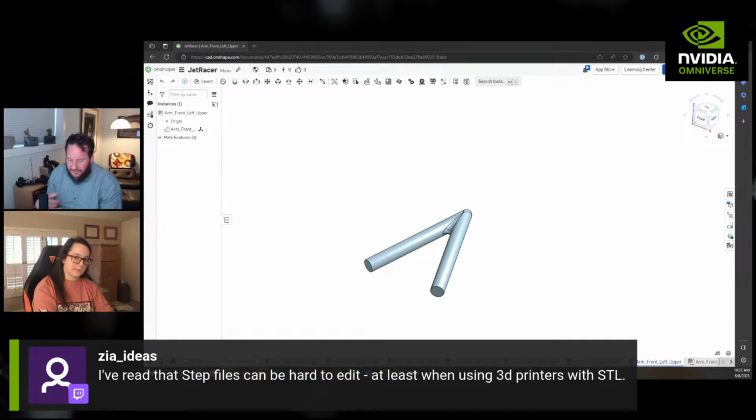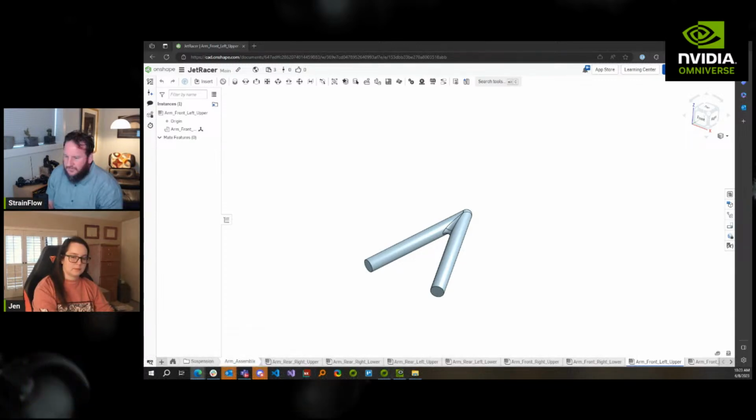STL is really great for 3D printers, but keep in mind that an STL is just a triangulated mesh. And so if you're going to manufacture, like if you were going to use a CNC mill to cut something out, STL probably wouldn't be the best. You might end up with tessellated results. Or if you're going to do structural analysis or something, STL is kind of a lower quality file format. It's more of a visual format. All right.